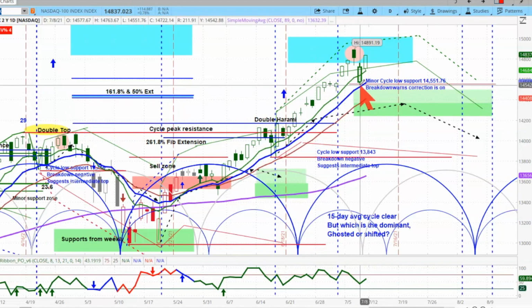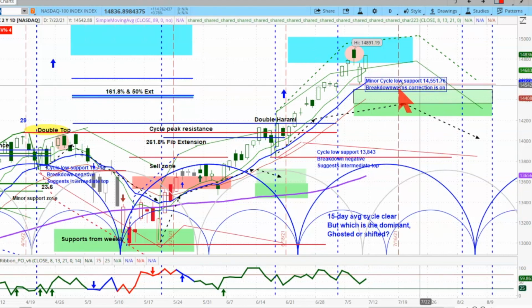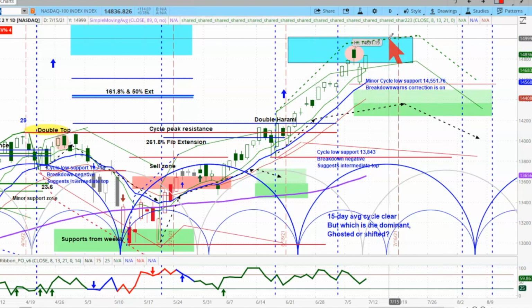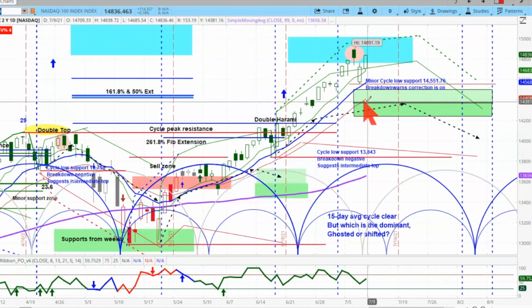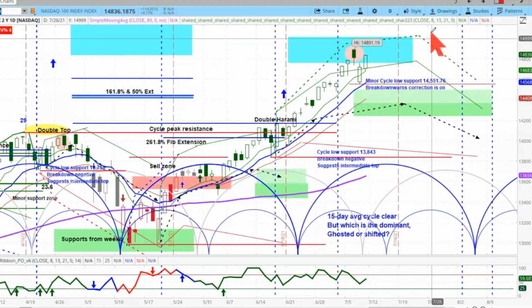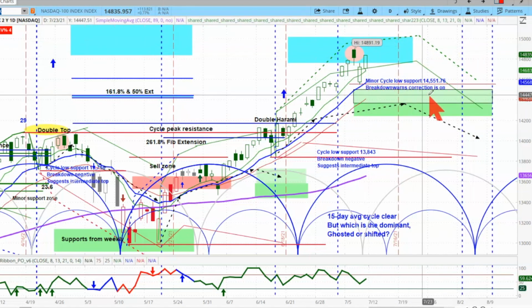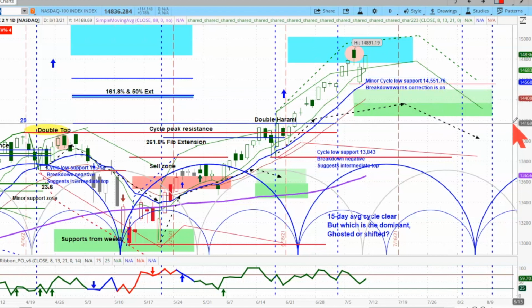So this minor cycle low is very important, and that is 14,551.76. Right now, it projects to be able to rally up to a higher high, which is at about 15,000, right up to there at the top of that fib extension that you see there. So the question is, will it get to 15,000 first? And if it gets up here, the likelihood is that this is where the bigger corrective period is. Or if it fails under 14,551.76, that would then mean that the breakdown is there and the intermediate correction is on. Very, very key level when we look at that.